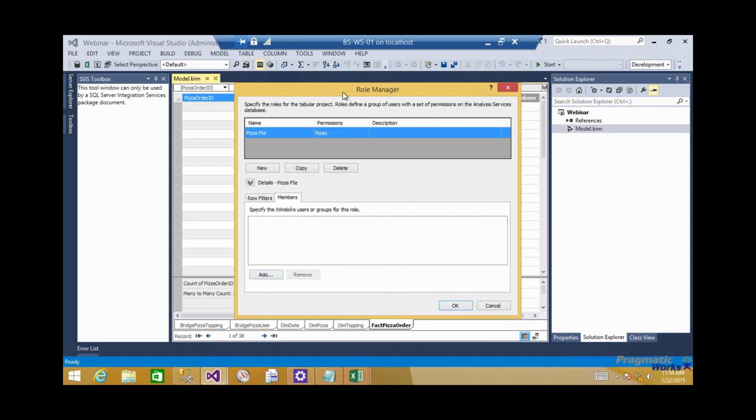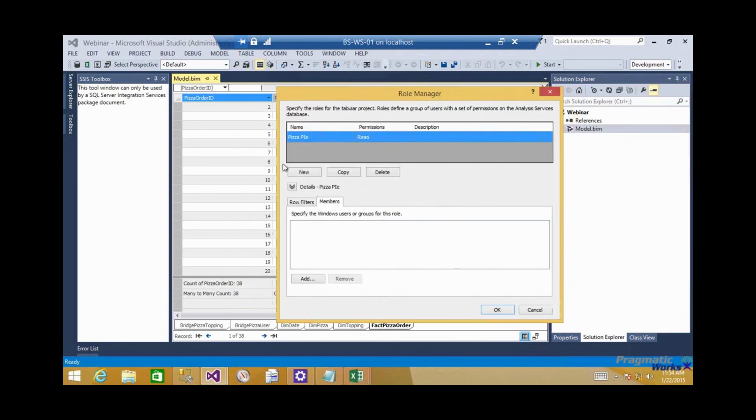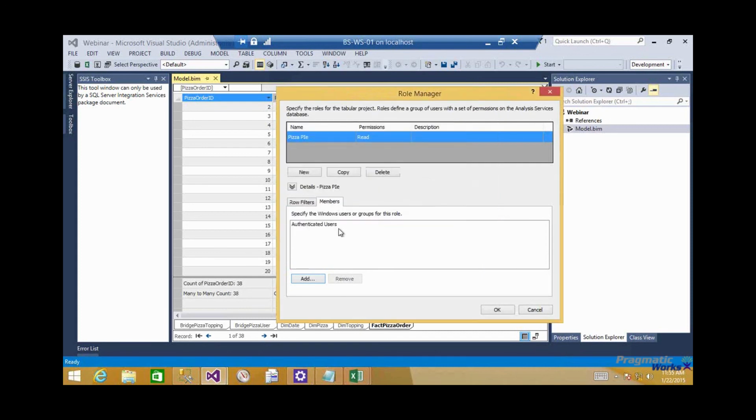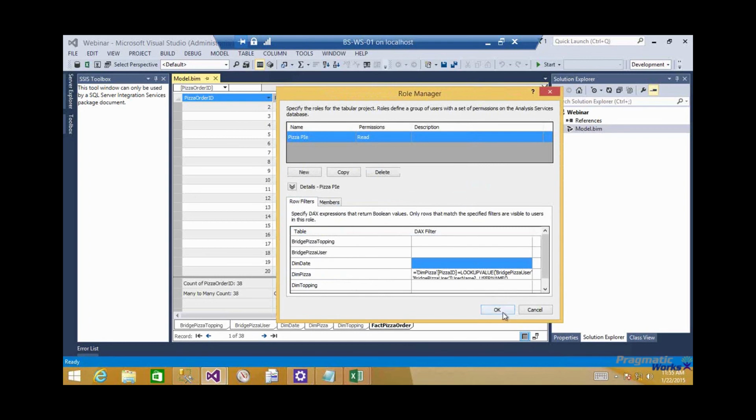So at a minimum, I'm on the wrong one there, but at a minimum, I would need to add those 4 or 5 different users: the administrator, the YourPie account, the Domino's, Papa John's, etc. What I'm going to do, just for simplicity's sake here, is do something you should never do. Never actually do this in real life. It's probably not a good idea, but I'm just going to put all the users in there from my domain just for simplicity and time's sake here.